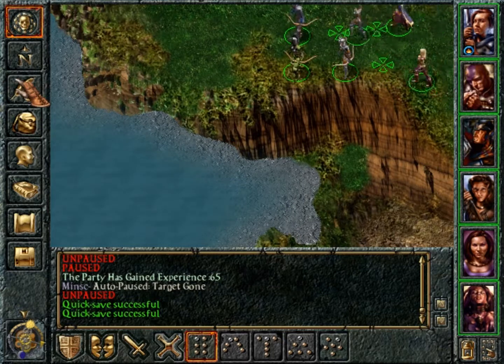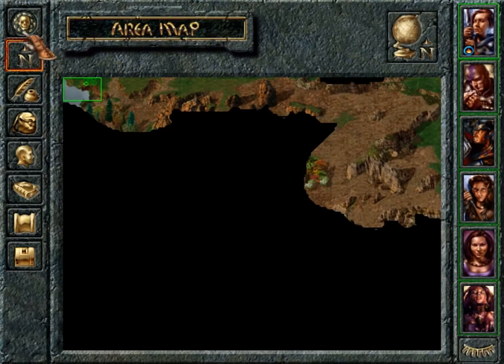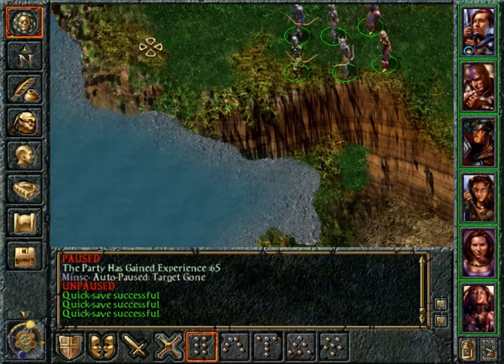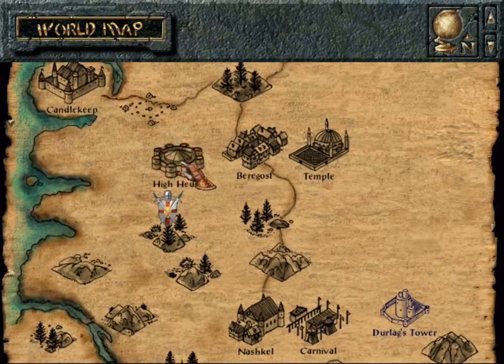Okay, so we're here. We've explored pretty much all the way to the north edge of this map, so we are going to head from here to High Hedge.